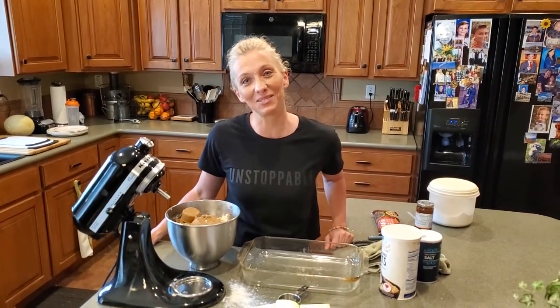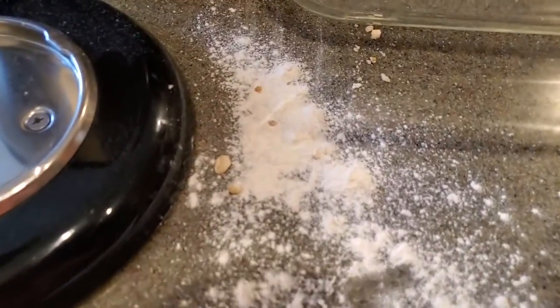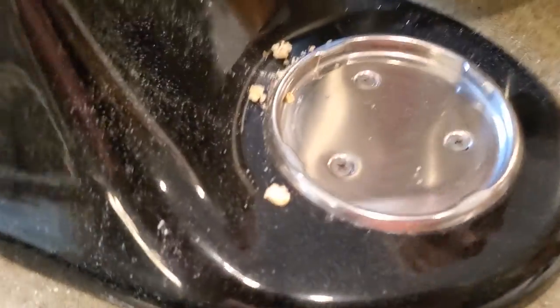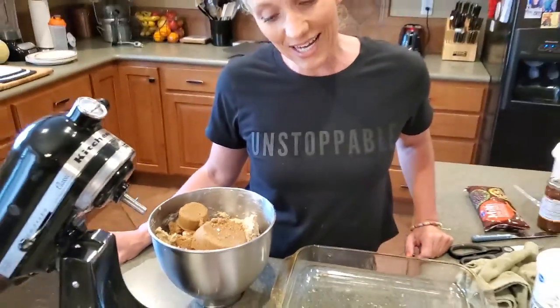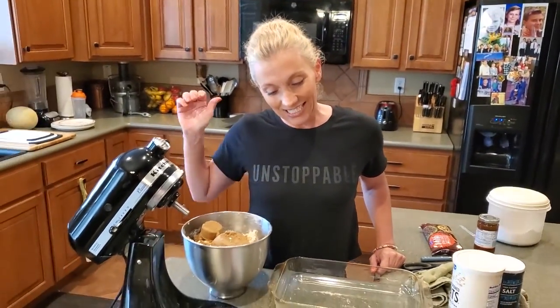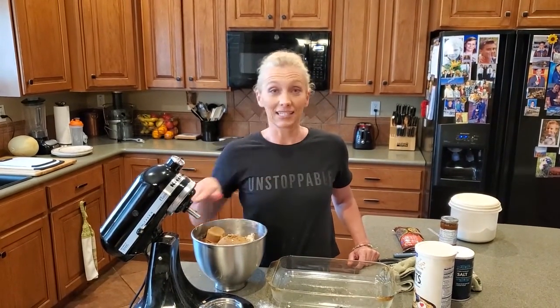So guess what I did? I got halfway through my half recipe and started putting in the full amounts of everything. So we went back and put the full amounts of everything — we are making three dozen Carmelitas. I made a mess. Two cups butter, three cups flour, one tablespoon salt, two and a quarter cups brown sugar, three cups quick cook oats. I still need to put in the two tablespoons baking soda — once that's in, that's everything for the crust.